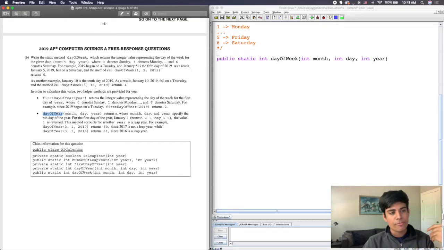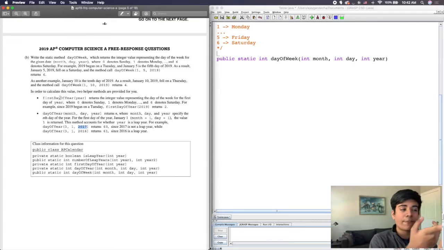For example, February 1st is not the first day; it's actually day 32 inside of the year. They have some examples: March 1st is the 60th day in a 365-day year in 2017. That is what dayOfYear returns.